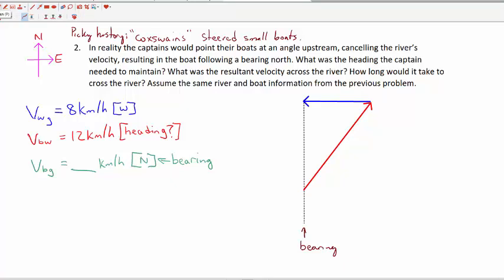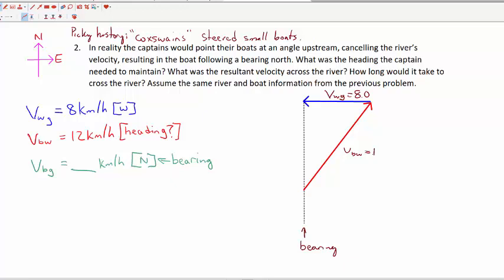So the velocity of the water relative to the ground, so this side, is equal to 8. This is the velocity of the boat in still water. So if the water wasn't moving, it would end up here. But because the water's moving, it's aiming at the water that's right here, and by the time it gets to it, that water will have moved downstream to this location, ultimately resulting in a boat heading due north.